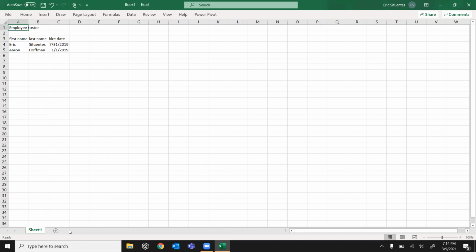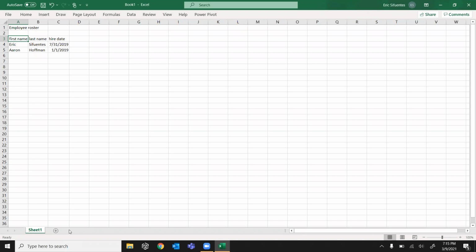If I press Control down arrow, Excel, seeing a range below, is going to move me directly to it. So from A1, I predict Control down arrow will take me to A3. First Name, start of new range, A3. It completely skipped row 2 because there is nothing in cell A2.